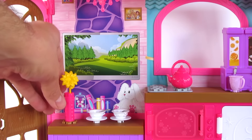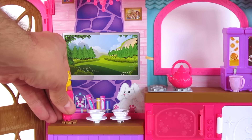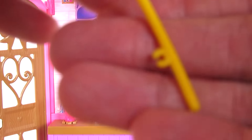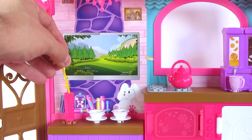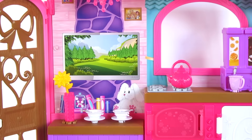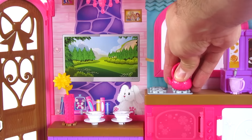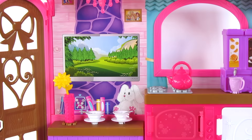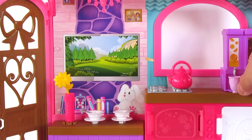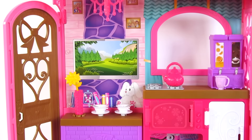It comes with a little vase and a little snowflake holder for you to stick items into. The flower is removable and there's a little thing for you to stick the doll's finger into so the doll can hold it. And there are some bowls and spoons. I like the stovetop — the burners are all shaped like snowflakes, which I thought was really cool. And then you've got this little Frappuccino juice machine where you just stick your little cup in and make your little drink.